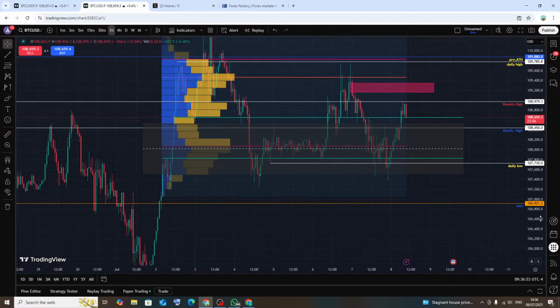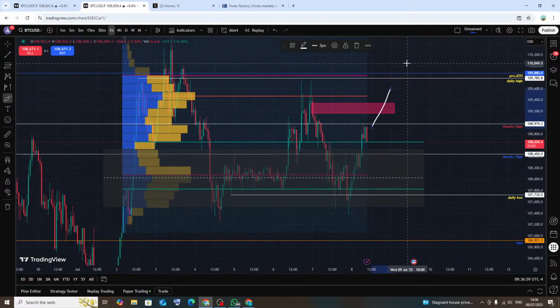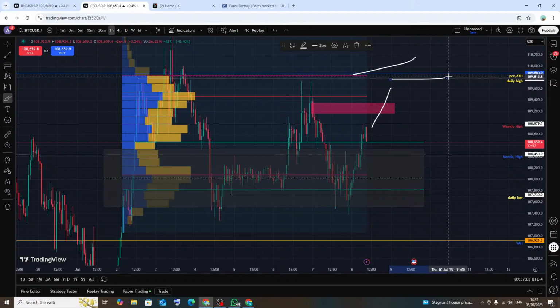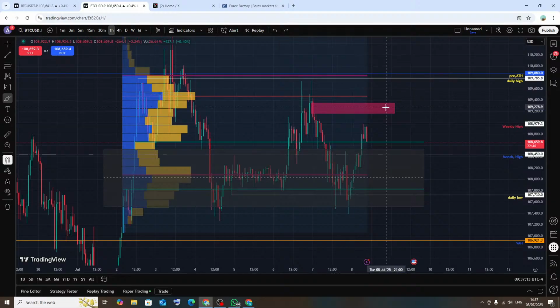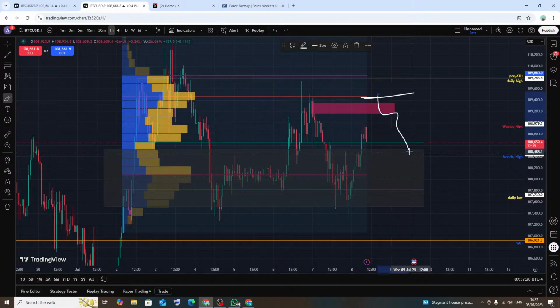So first of all, we're looking for aggressive bullish price action from the market, and the all-time high as well. Maybe at least this daily high, or maybe this high on a shorter term time frame. This is possible. This is the value high. But at this range, I will be very careful to watch and observe the price action on the charts. If it's showing any intent to be aggressively bullish, or maybe shows rejection or weakness, then we will be looking for the lower levels on price action.